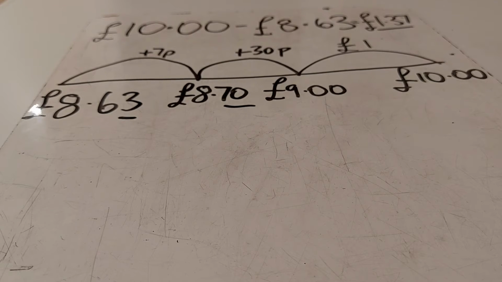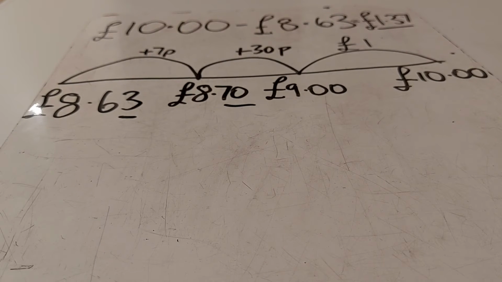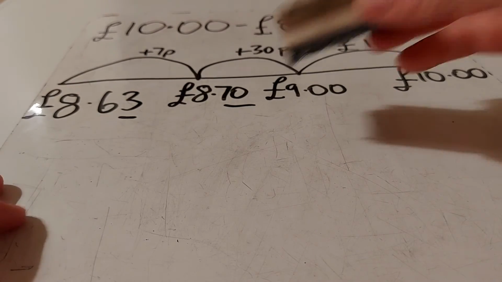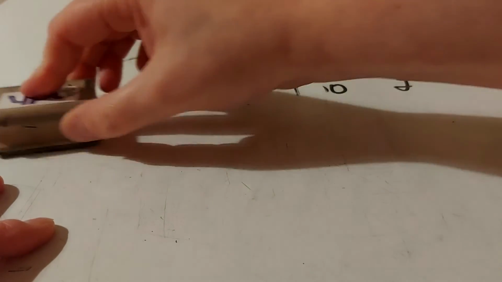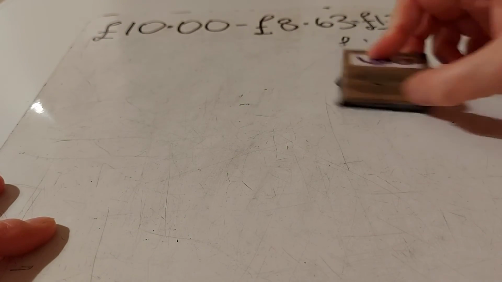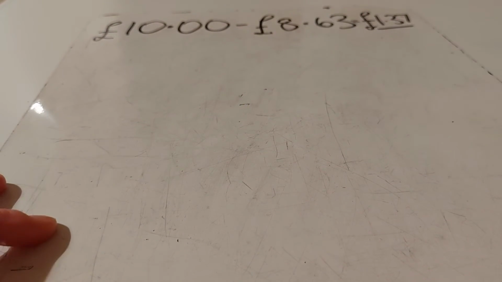So we've tried using subtraction column method, and we've tried using counting on with a number line. Now, some of you might want to do a subtraction or a takeaway using a number line, okay? So I'm going to show you how to do that, and so you've got another strategy there under your belt.